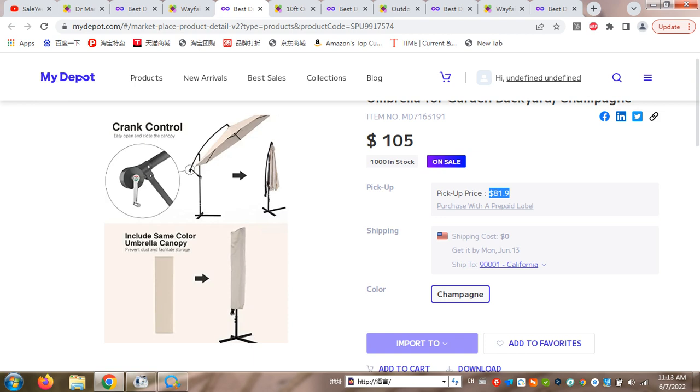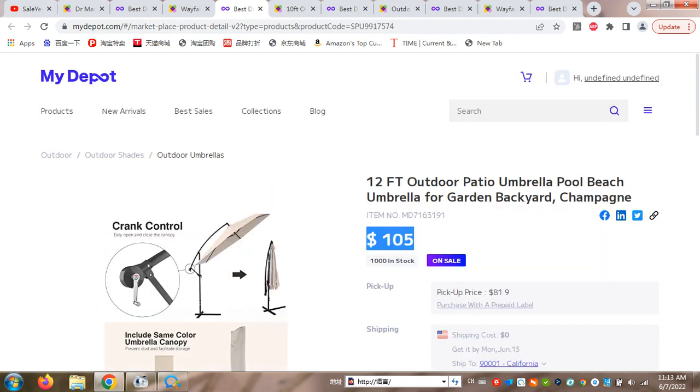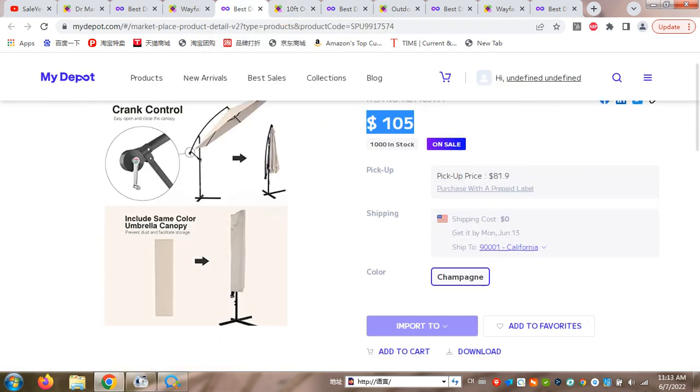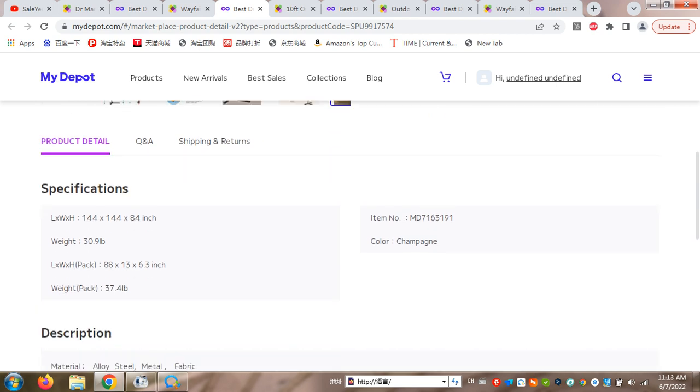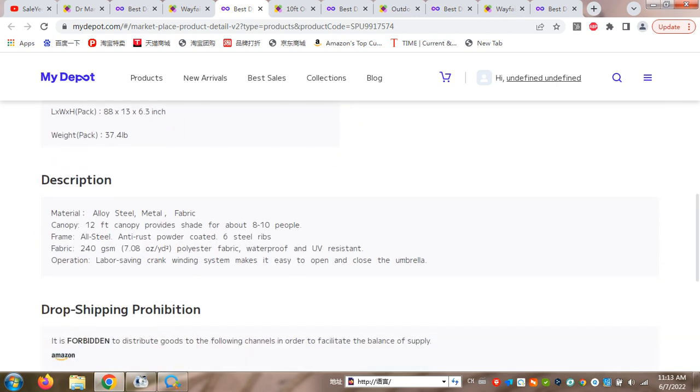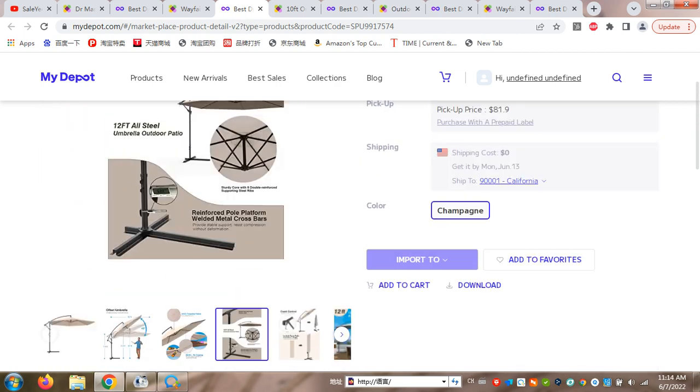This is also the pickup price. If you know how to deliver it and have your own shipping, this is the price for you — it does not include the shipping fee. However, this package includes the umbrella and until delivery is already included. I'm going to the website just to show you the difference and the regular price for these kinds of products. Here is a detail of our product — the measures, weight, packaging, and material used — all information you can read on our website.